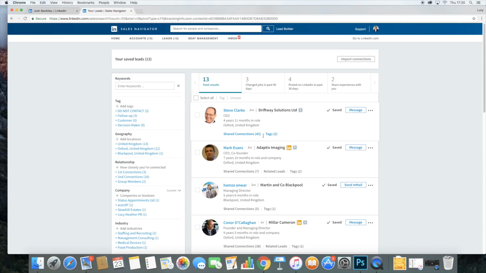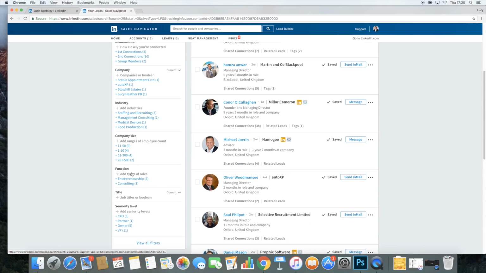We want to make sure that cannot happen, which is why we're going to be using this tagging tool within Sales Navigator, and we really advise that everyone gets onto Sales Navigator. And also, down here, we can now see company sizes and what every single person in the list is, where they are, what kind of company and industry they're from, and we can go from there.